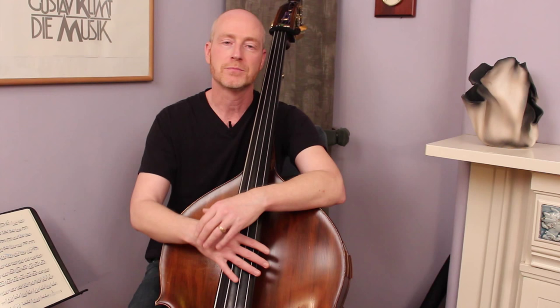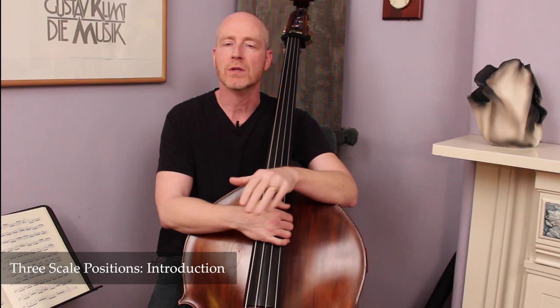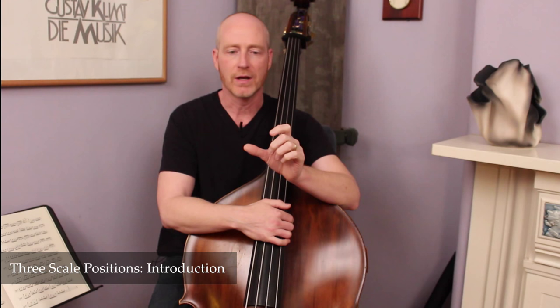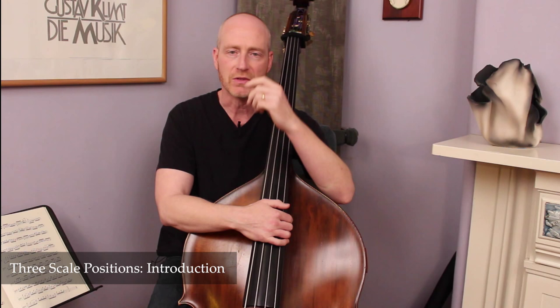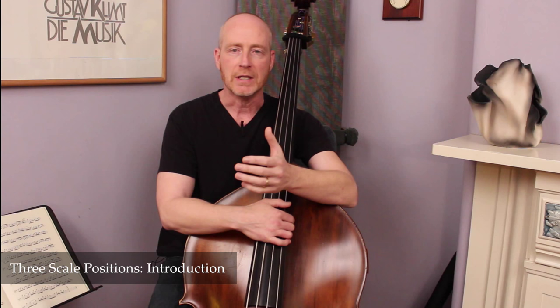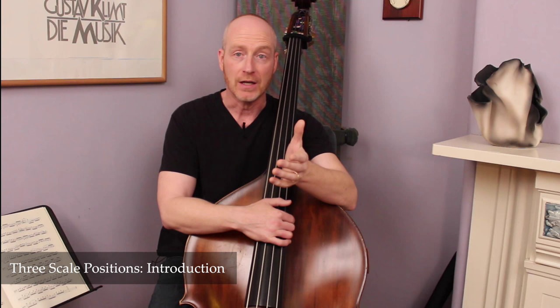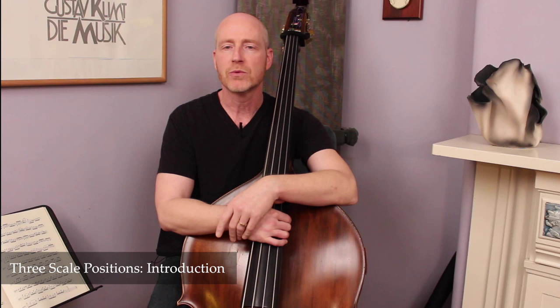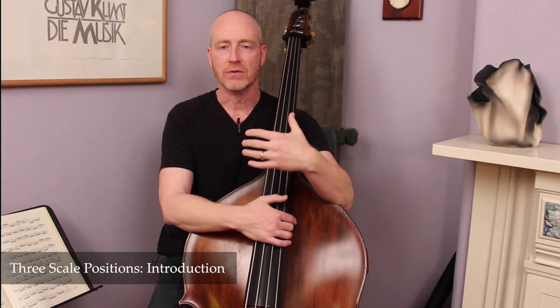Well, now that we've covered the three hand orientations, we can move on to the three scale positions, which will facilitate so much music making in thumb position. And I've divided those three scale positions into what I call type 1, type 2, and type 3 scales. The reason why there are three scale positions is because when you improvise, you never really know where you're going to end up on what finger in what position, because you're kind of making it up as you go along. So it's very useful when improvising to be able to start a scale, especially a major scale, from any finger of your hand. And these three positions will allow us to do that, which means that no matter where we find ourselves on the bass, we'll be able to play a scale from whatever position that is.